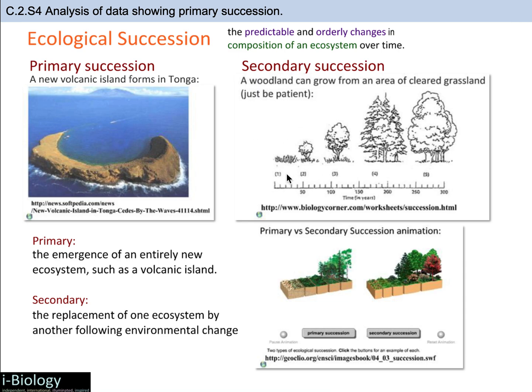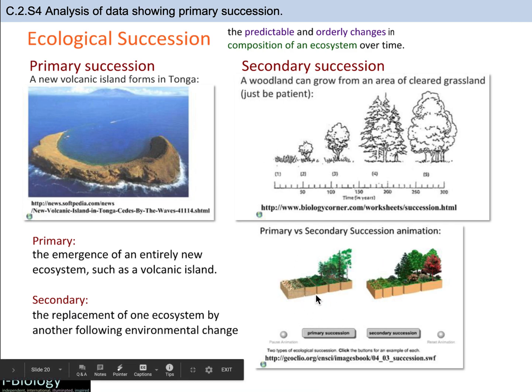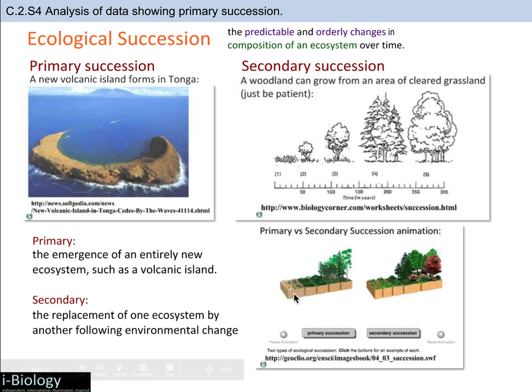And notice they're always smaller at first, and then they become much larger species because the ecosystem now has the nutrients to sustain larger species or larger plant life. This is showing another image of it. So you can see a cleared land here. This would be maybe lava or a dried lava or an area where a retreated glacier has occurred.